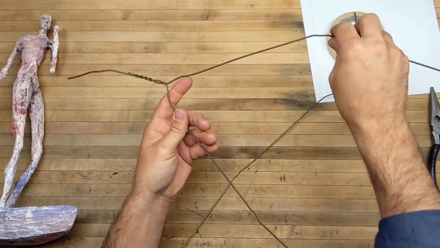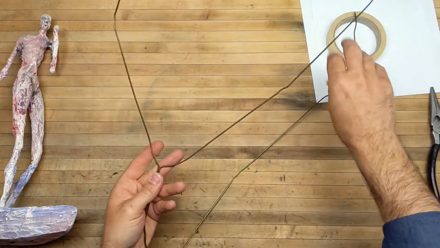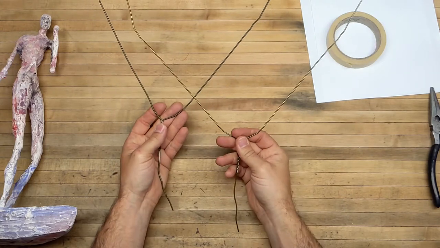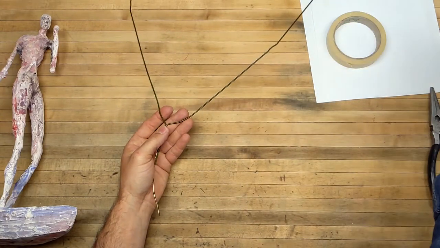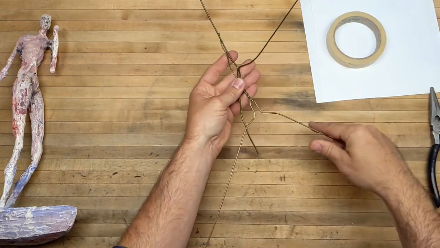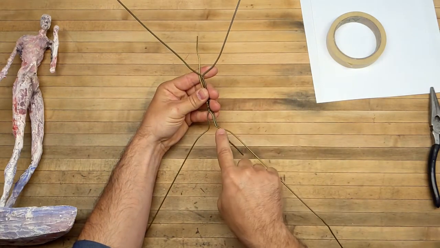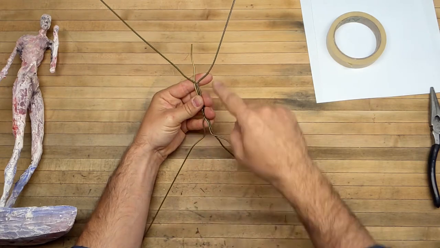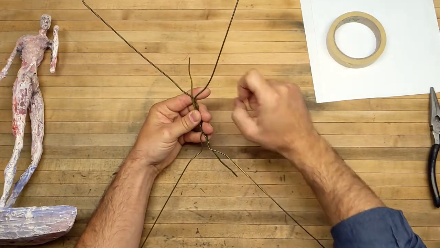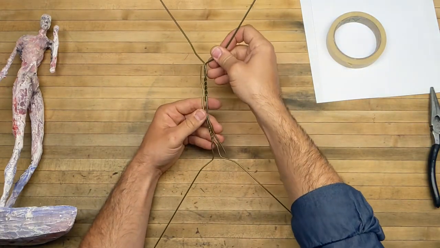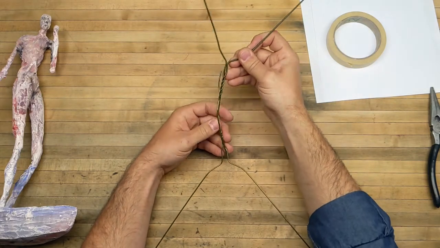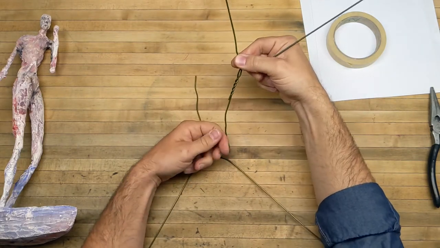I've got these two pieces here - these two letter Y-like shapes. I'm going to take those and put them like that, and you almost magically get a figure. You've got a torso, hips, legs coming down, arms going up, and this little piece gives you a neck.